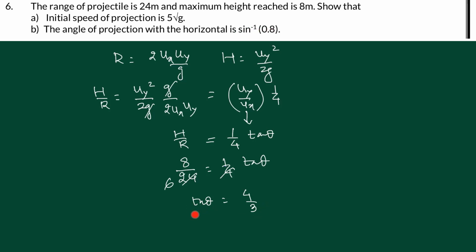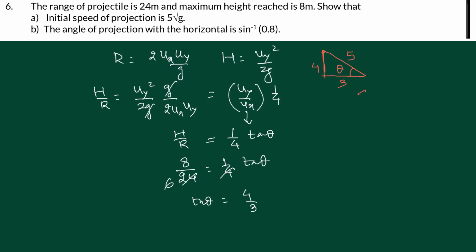I will advise you one thing. Whenever from one trigonometric function you want to find value of another trigonometric function, in physics what you can do is start with a right angle triangle, draw like this. Suppose this angle is theta. Tan theta you know is opposite side by adjacent side, so this must be 4 by 3. And if this is 4, other side is 3, hypotenuse must be 5.